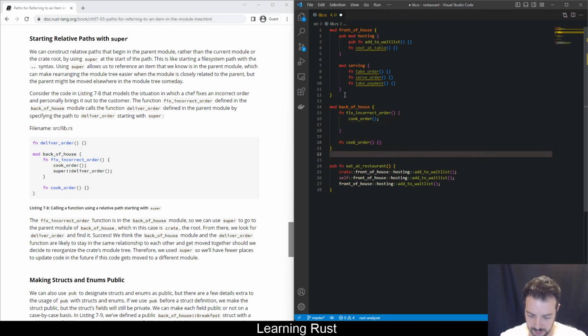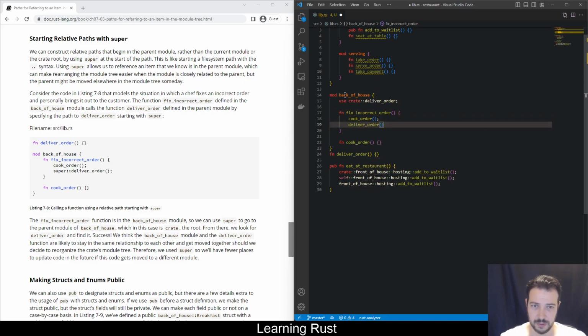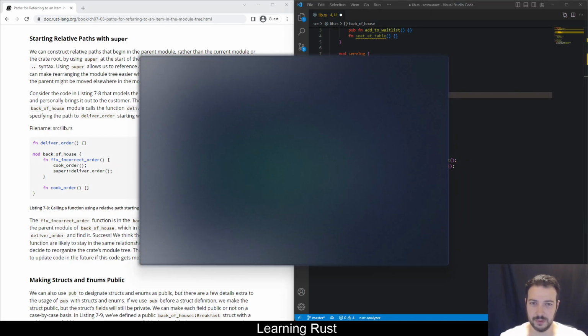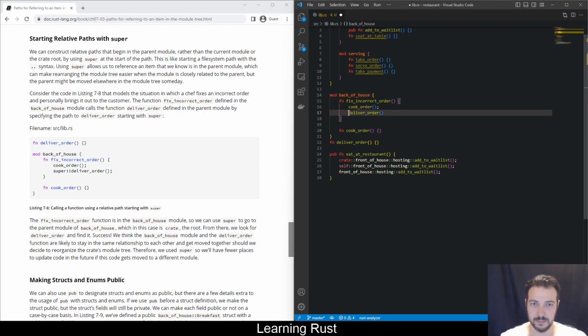Okay, we have a function deliver_order. Okay, I think it should be in the front_of_house, but never mind. cook_order and deliver_order. Yeah. Okay, let's add this by default, but sorry. super::deliver_order. Okay.